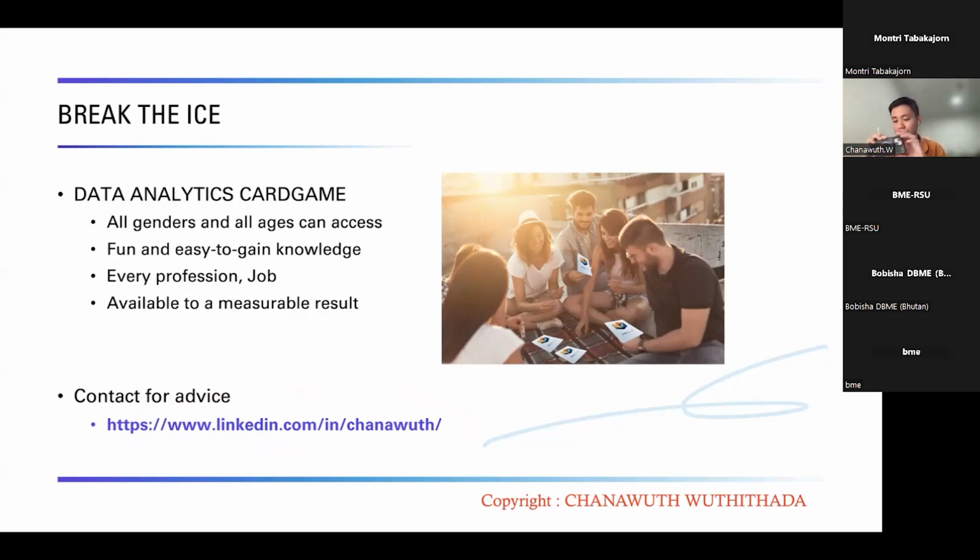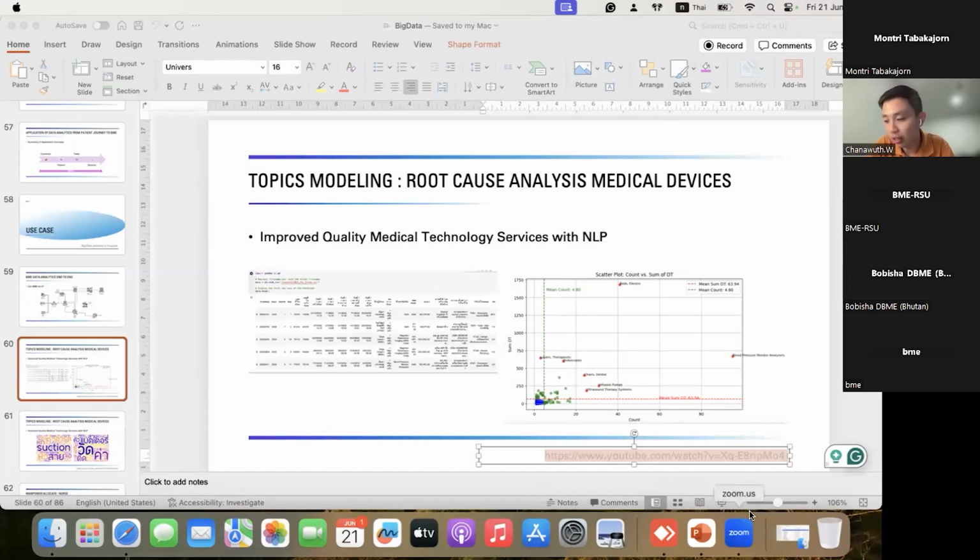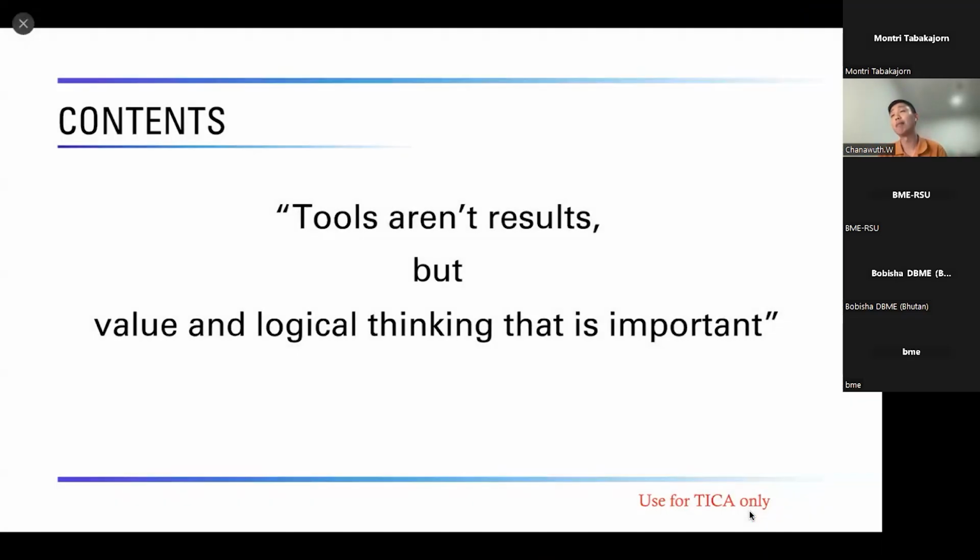Okay, so the last word I would like to tell you is that tools are not the result. Many people say you should use Colab, you should use Excel, you should use ChatGPT, but that's not the result. Value and logical thinking are what is important. For example, Miss Nabila asked me how to make sure about customer and patient analytics. Okay, the value needs to be measured and logical. What is your pain point, that is important. Tools are not important. Okay, please remember.